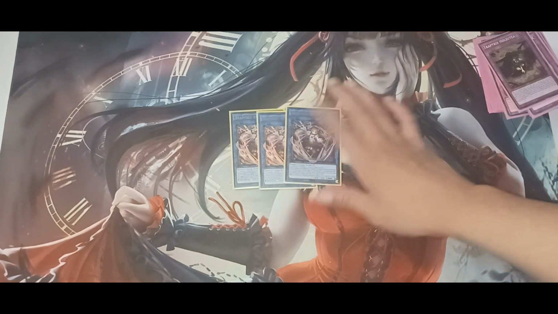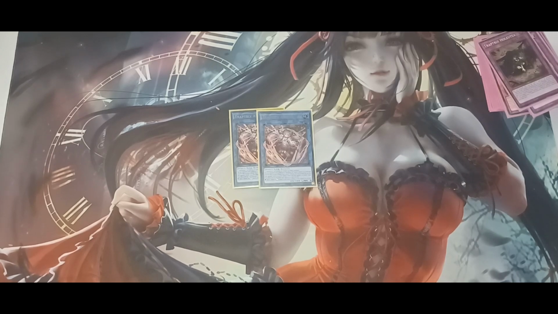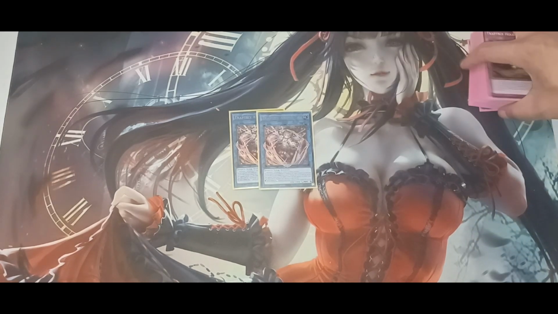The anti-puss, or whatever the heck you want to call it. Link 3, alright. All TrapTrix monsters you control gain 1,000 attack while you have a normal trap, as long as you have one. Doesn't matter how many you have, just one normal trap. All TrapTrix monsters gain 1,000 attack.